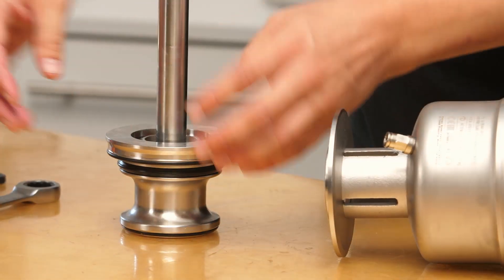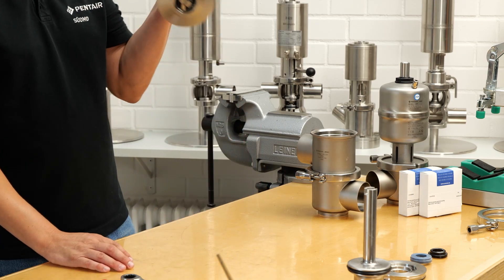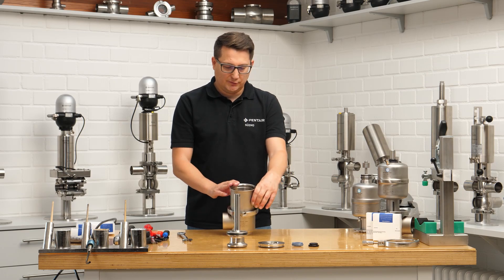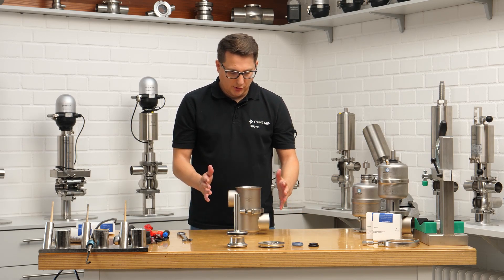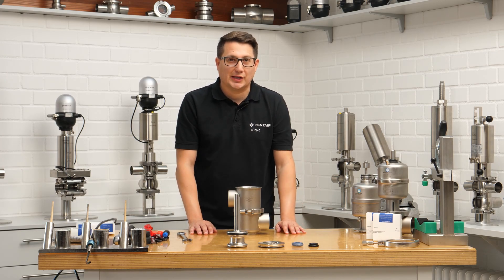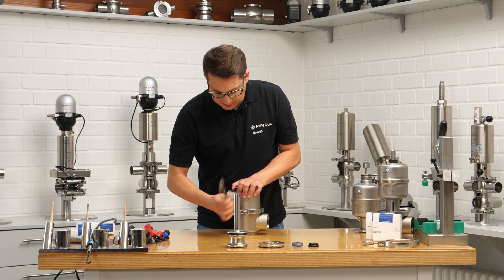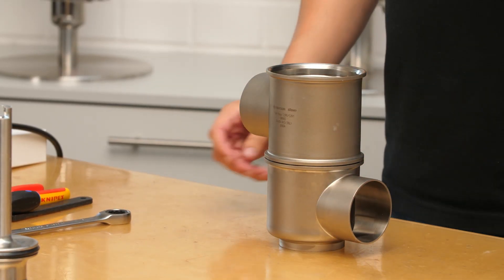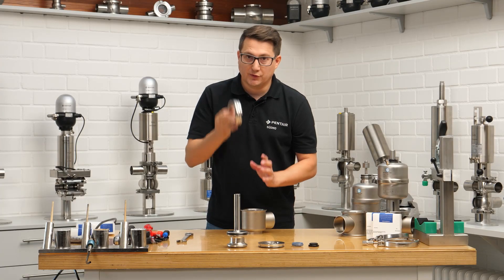Put that apart here and try to organize: the disc, the actuator. We don't need the actuator at this time. When you deal with the changeover valve, do not forget the seals which are between the two housing parts. Hopefully in regards of maintenance, the piping planner has considered a losable connection somewhere, otherwise it will be quite hard. Let's open that again with the 17mm wrench. Clamp to the side, pull the housing, put that to the side — you'll see that ring here with another two seals.